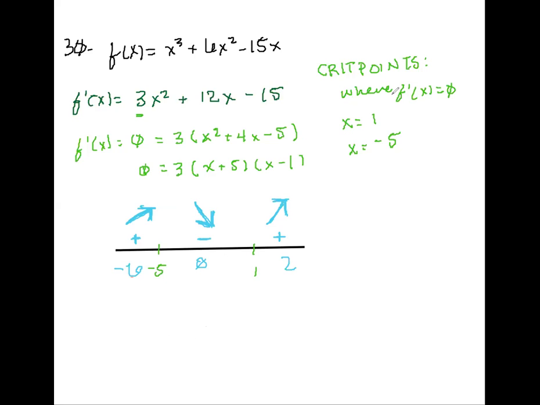So you see we move from an increasing function to a decreasing one. So we have increasing to decreasing. So here we have a max at x is equal to -5. And over here we have a function that is decreasing and then begins to increase. So we have a min at x is equal to 1. So that's kind of how I like to do the line test with the arrows, because it makes it really clear.